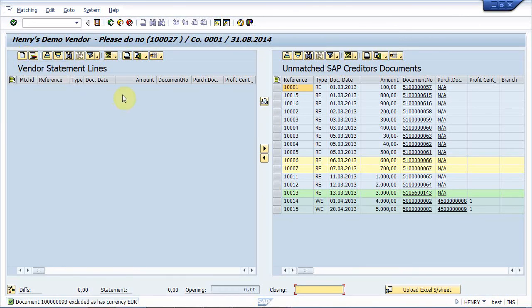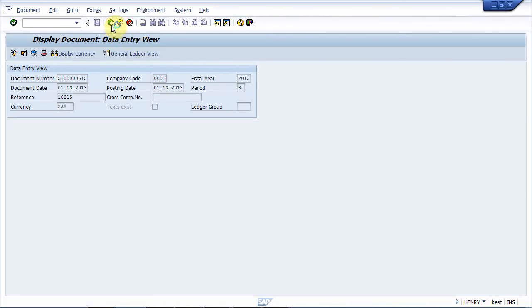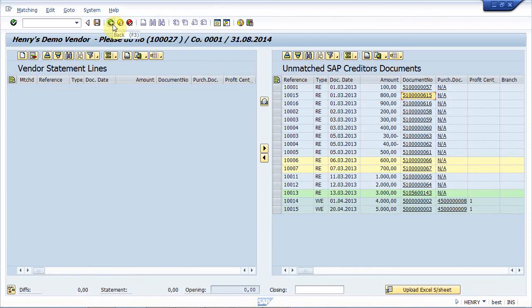Now you see a split screen. The right-hand side, titled Unmatched SAP Creditor Documents, is exactly what it says. These are the SAP documents that are not yet matched to a statement. They comprise invoices. Let's drill down to one and have a look. There you see you're nicely in SAP, and that's a standard SAP invoice. If there are other documents, such as held or parked, they will also appear here, ready for matching.